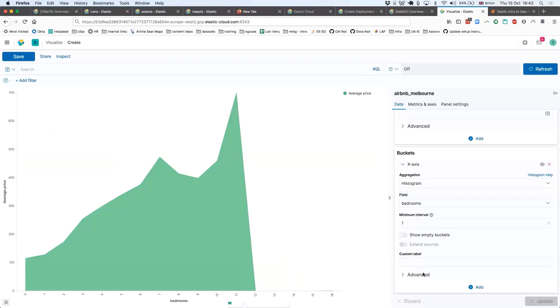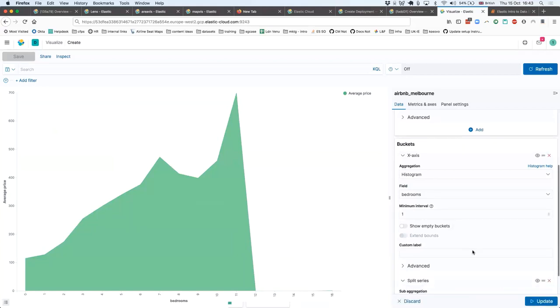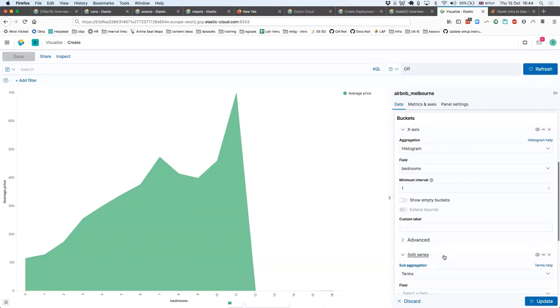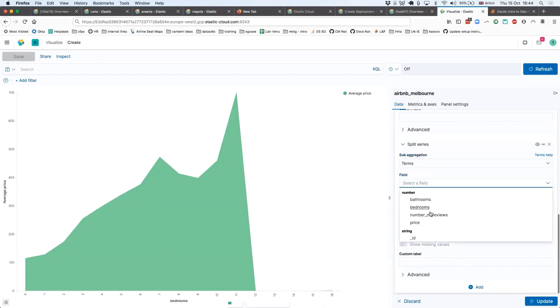Okay, so we can do a little bit of a further breakdown. We can split the series by neighborhood just to check out that theory. And what do we need to select here? So a histogram is what you're seeing here from kind of a numerical thing from 0 to the top value. A date histogram would be from the past to, could be a future date or the present. But what we want is terms. So this is where you get into a specific string. And we want the unique values for a neighborhood.